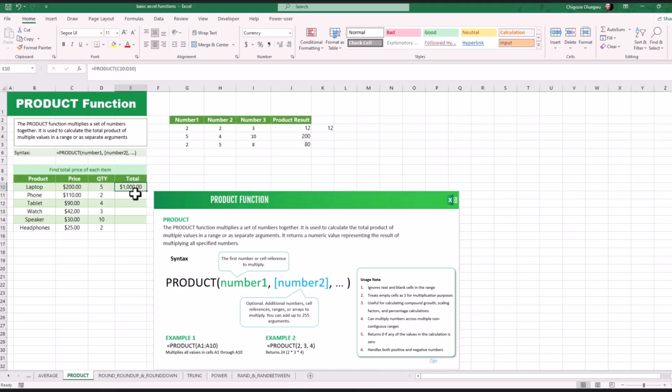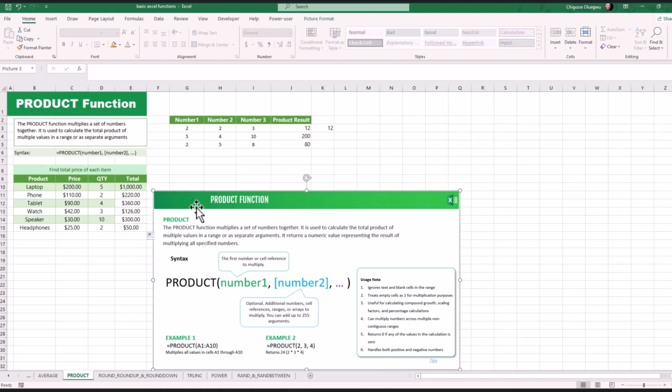You can also use autofill to get the rest, but let's perform another operation before I use autofill. I select this cell, I go to the formula bar, I type equals to product. I'm going to select this cell range like this, close the function and press enter. It returns $220 because 110 times 2 is $220. I can use the autofill now to get the rest, just like this. We calculated the total price of each of these quantity of items we have. I hope with these examples and illustration you can be able to use the product function to multiply a set of numbers together.